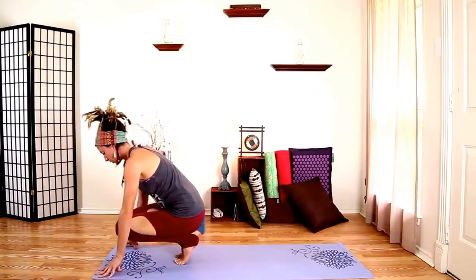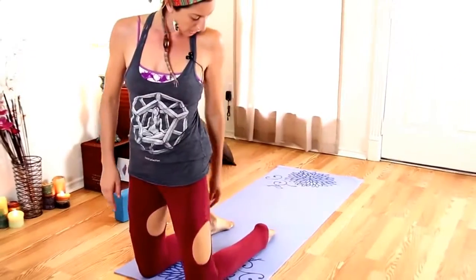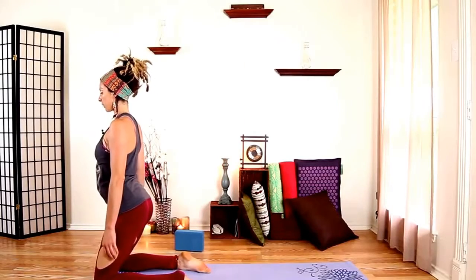Go ahead and come down onto your knees. We'll take a quick camel pose, just because back bends are very energizing. So we'll finish with a camel pose here. And you can take, again, your variation. There's a long list here. So we'll come up onto your knees. Let's shift our hips back. Bring your chest forward.